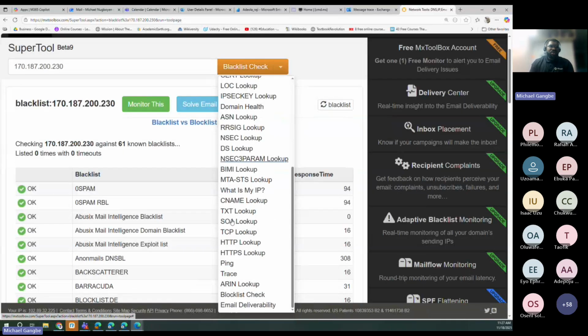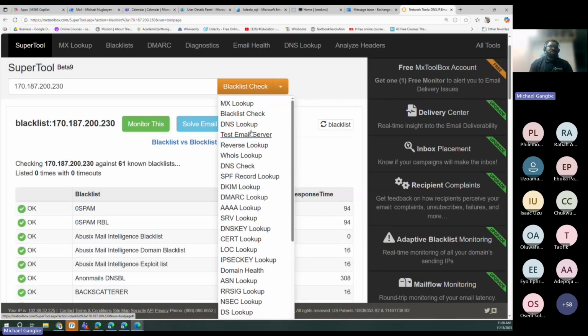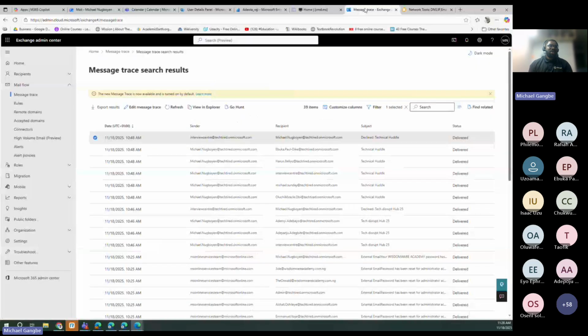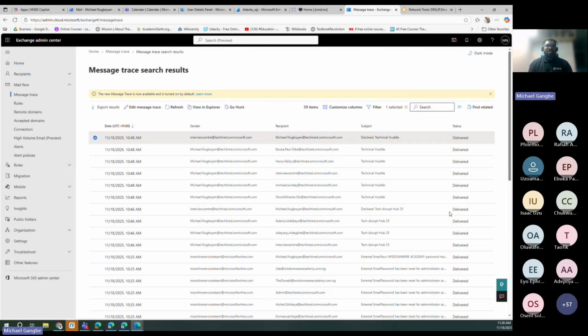So guys, this is a tool you can use to do a lot of checks when it comes to message trace. When you are trying to confirm if a vendor is a bad actor, what we consider a bad actor is people that are trying to send phishing, spam emails, and all of that. So let's go back, we are already going far away from Exchange. This allows you to do a message trace and understand what happened. So here, for instance, we do not have any issue with all this delivered email.